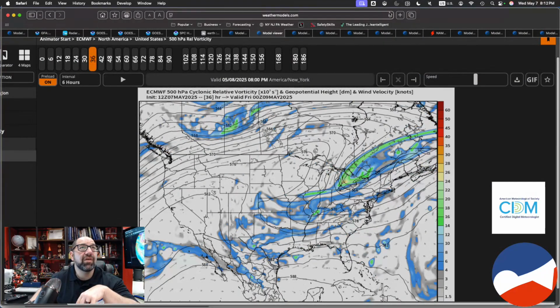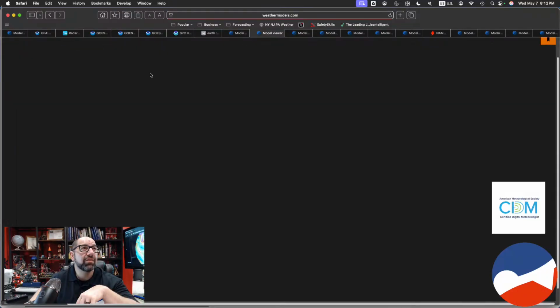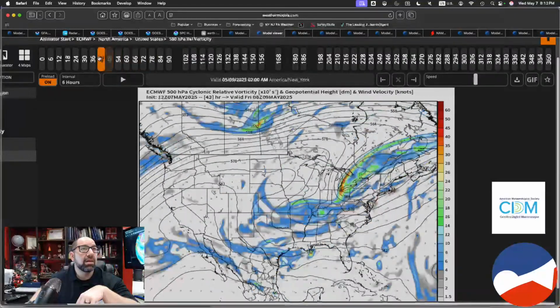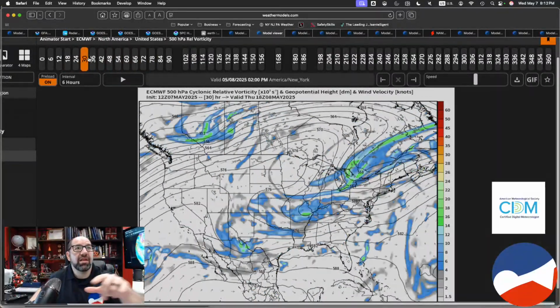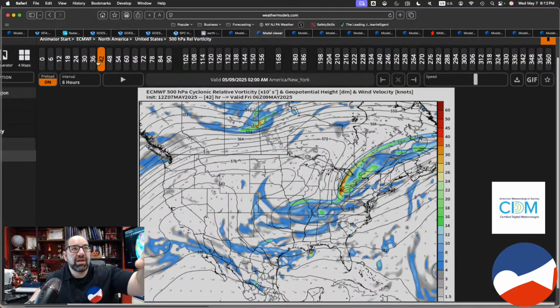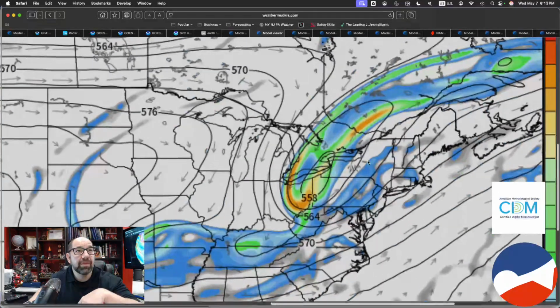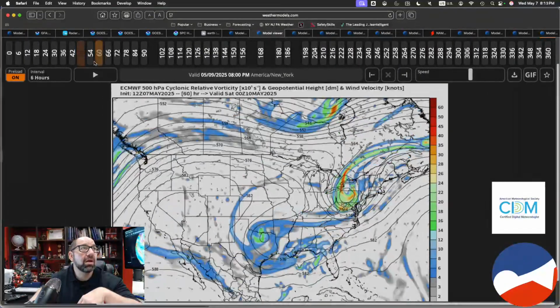So when we study 500 millibars, let me refresh this, get better, fresher data here. You can see how this takes place here. Again, there's our trough. It starts to dive in. Boom, there's that interaction. This part right here where we start to see a new upper level low form and basically these features consolidate, that is what allows a lot of divergence and diffluence Thursday night. And by the time we get to Friday morning, there we go. Perfect setup for widespread showers to show up here.